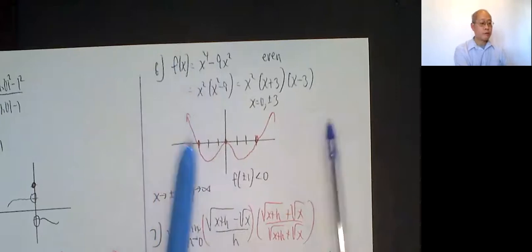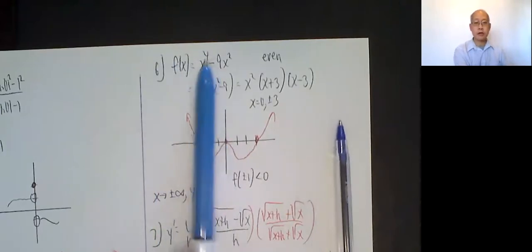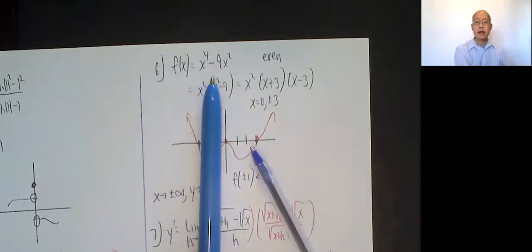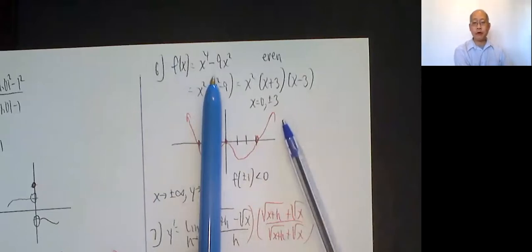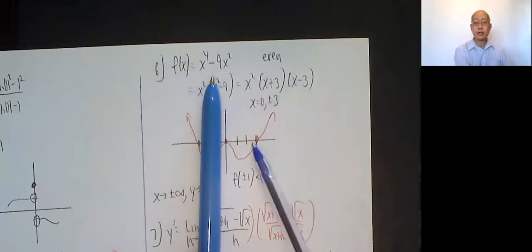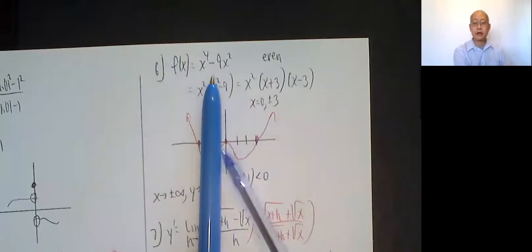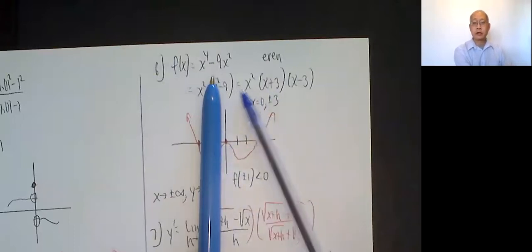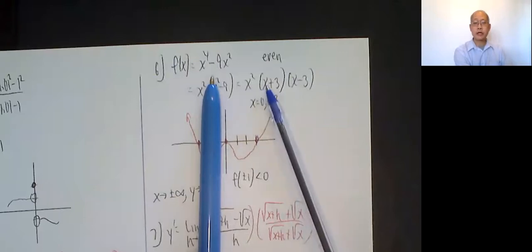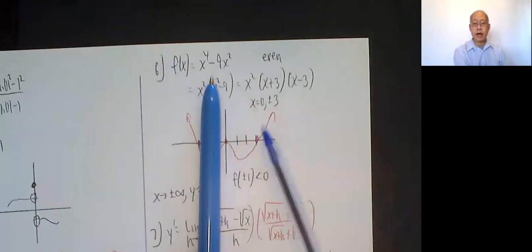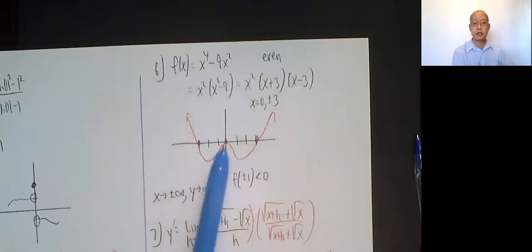Just look over here. We had the zeros negative 3, 0, and 3. If I plug in a number like 4, these are all positive, so it shoots out toward infinity. Pick a number between 0 and 3, like 1. That's always positive. 1 plus 3 is positive. 1 minus 3 is negative, so it'll go down and then back up. And then because of y-axis symmetry, I just trace the same thing over here. So that's my graph.